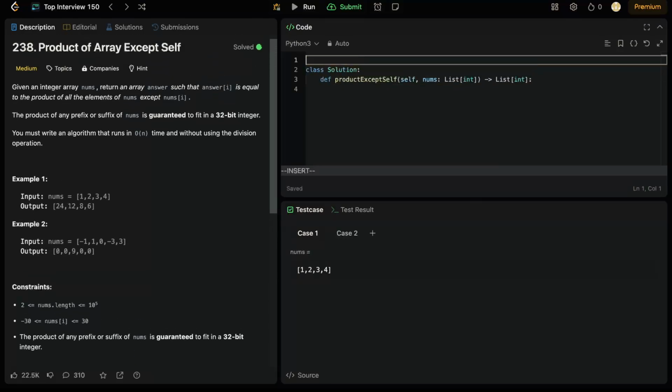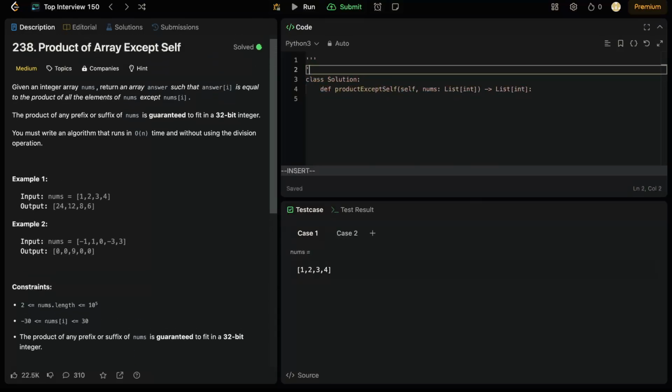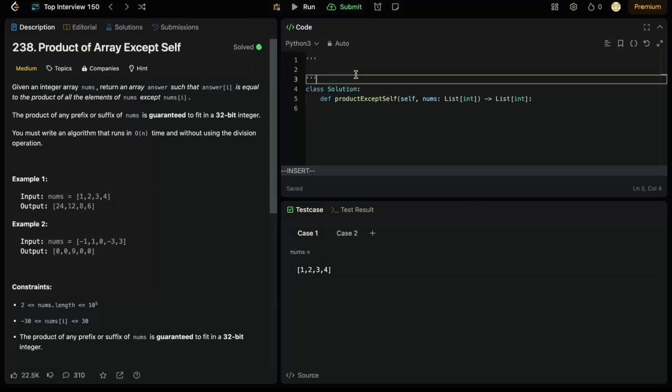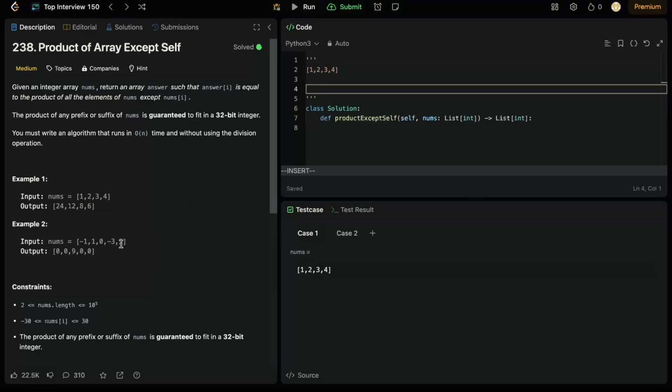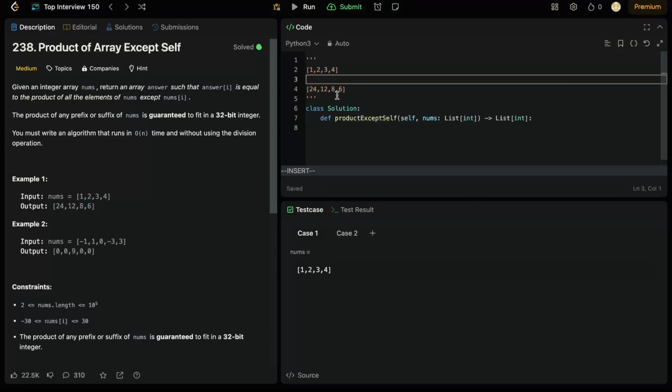So let's make room to analyze the examples. If we have this input, we want to generate this output. And we can only use one array, which has to be the output.